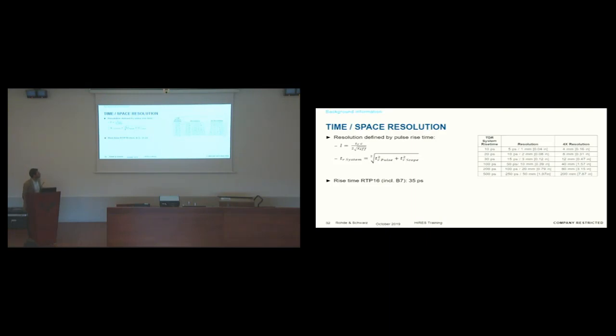In our case, our solution has 22 picoseconds rise time, maybe something less, and also the rise time of the scope. This is the main limiting factor. So, of course, if we have a bigger bandwidth scope, this rise time will be less, so we'll have better resolution. As long as the bandwidth of the oscilloscope is bigger, the resolution will be better.